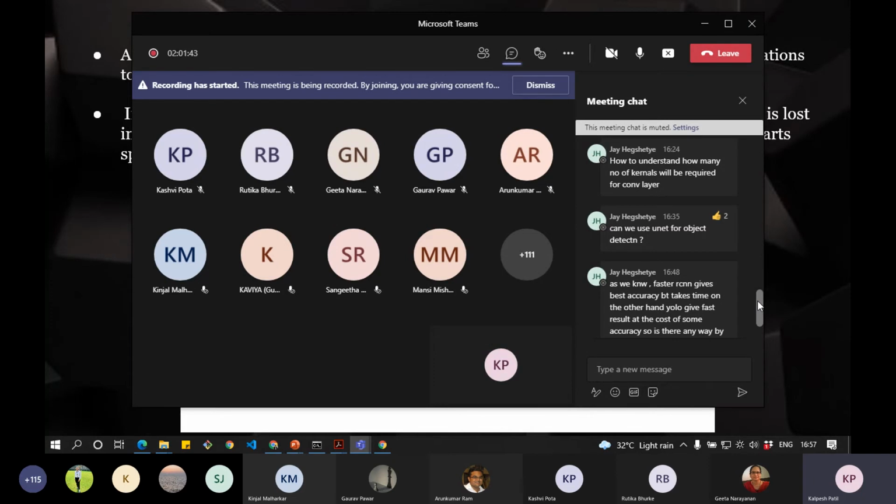If you only want to go for the encoder part of your U-Net, you might be able to use it, but it's a completely different architecture. If you want to use U-Net for object detection, obviously we can do that, but why would we? If you want semantic segmentation, in that case you will go for a U-Net. In object detection you will use dedicated architectures. But if it's possible, then it's possible, you can do it.